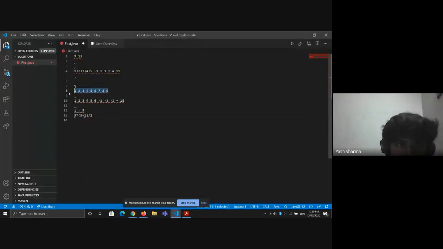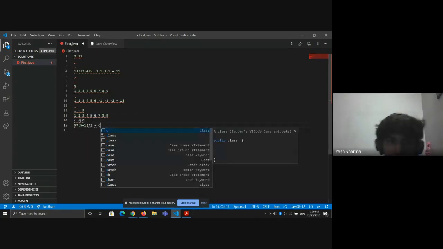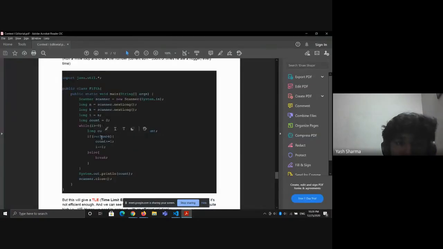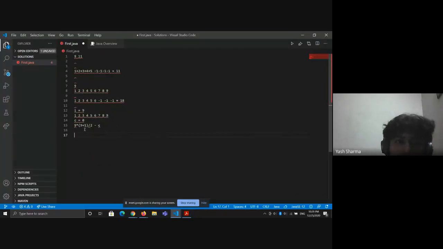So for example, this is our list on i equals 9. Right now the number of minus ones, how many minus ones can you see over here? The count is 0. So you simply subtract the count from here. Now, the current sum, what is the current sum till now? 9 into (9 plus 1), that is 9 into 10 by 2, that is 45. 45 minus 0 is 45. So as 45 is greater than 11, you know that you have to put more minus ones in this list so that you can get your answer.